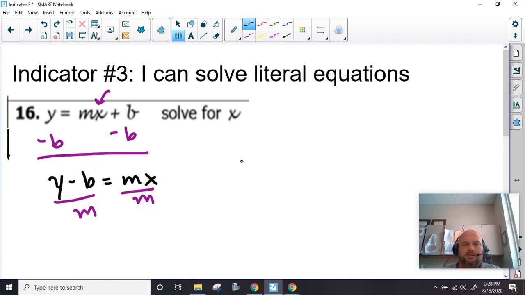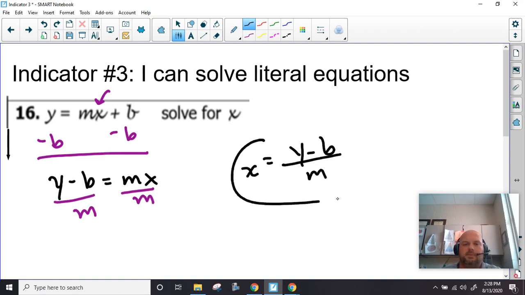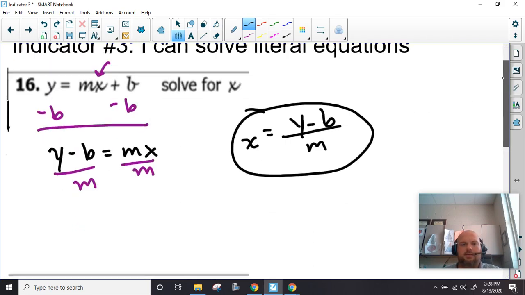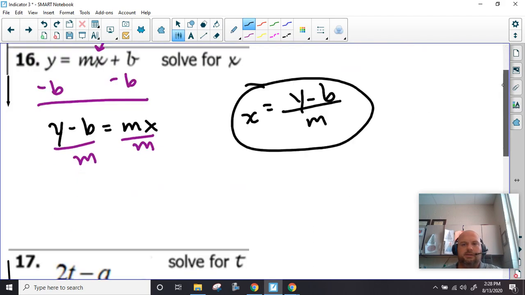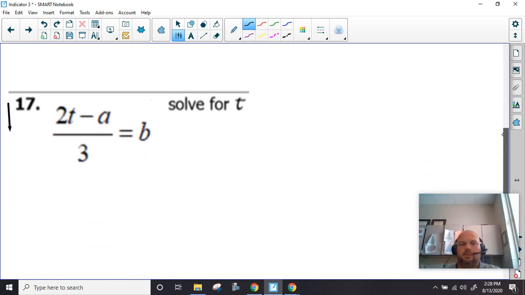And again, you could write this as x equals y minus b over m. Not m. Cheese and crackers. x equals y minus b over m. Okay, same thing would happen in class if we had a regular class. I sometimes do that. Oh, sorry. Oh, what's going on? There we go.